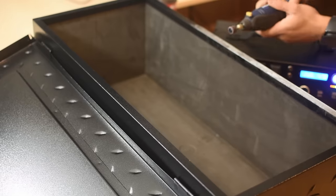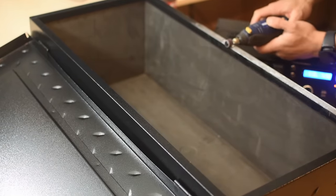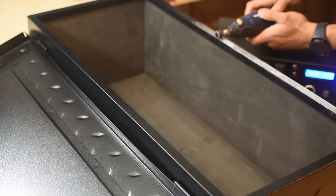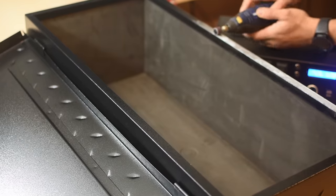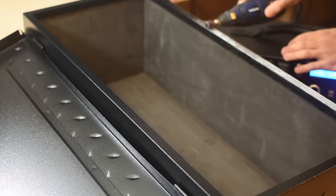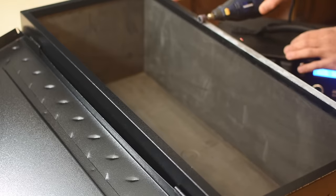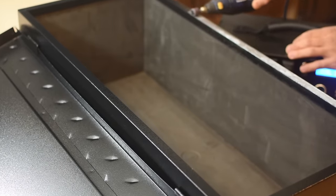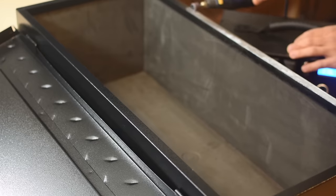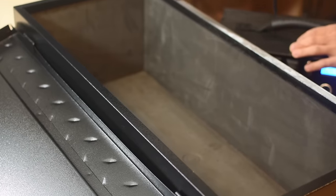For the non-conductive inner liner, I had some custom molded laser-cut foam put in there. I know a guy who does this, so I was able to get it done for free — but this might cost you money otherwise, or you could just buy some foam and cut it out yourself. Any non-conductive material will work, even wood. Using foam not only brings the weight down, but it also creates a nice soft receptacle for your electronics and pads them from shock.